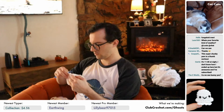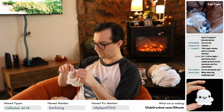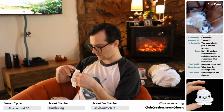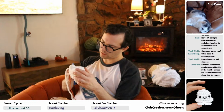Single crochet one, and then half double crochet one, and then slip stitch one. Got it. Perfect. I don't know how much of a frill this is going to make, but we'll find out. Actually, it is working. It's totally working. Cool.